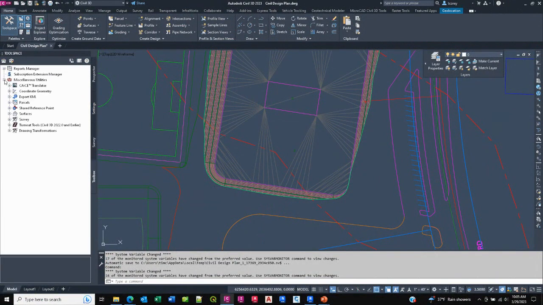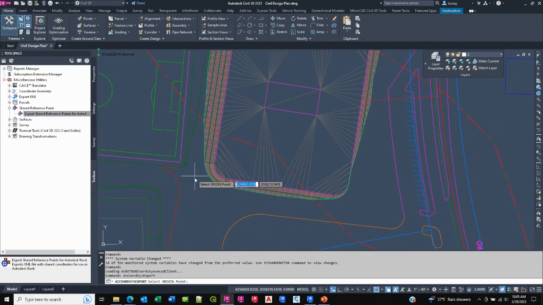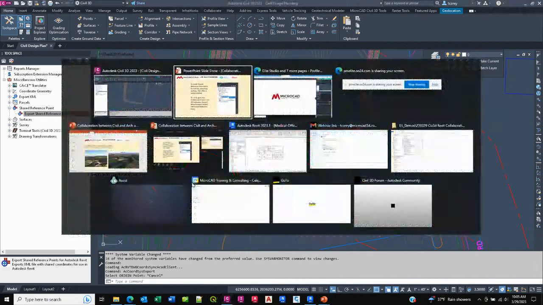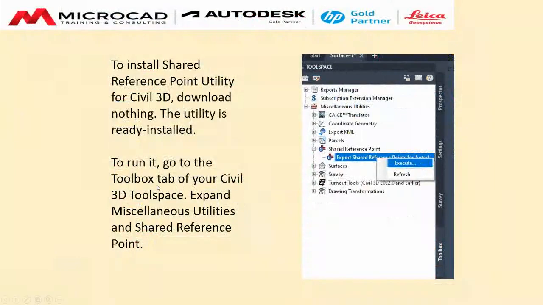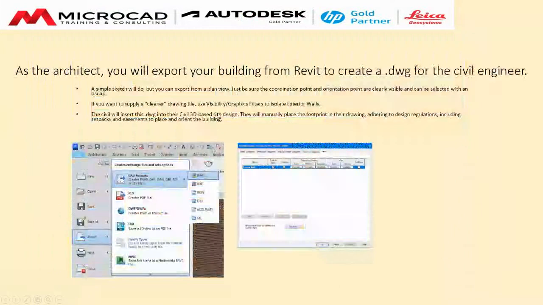Go into miscellaneous utilities, shared reference point, and then I'll right-click on export shared reference point and execute. That runs the routine. Okay. Now I'm not going to run it this moment, but we will go through it. I'm going to skip this for now.